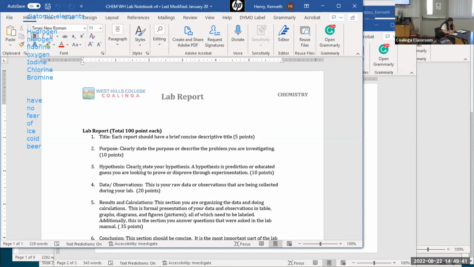Okay, and then data / observations. You guys know what data and observations are? Collect data and you make observations based on data. Okay, or you can collect observations and have results based upon those observations. Right? So data and observations are things that you're collecting, things that you notice. Like you noticed that the water changed colors where the Coke didn't, right? So those are observations that you may note.